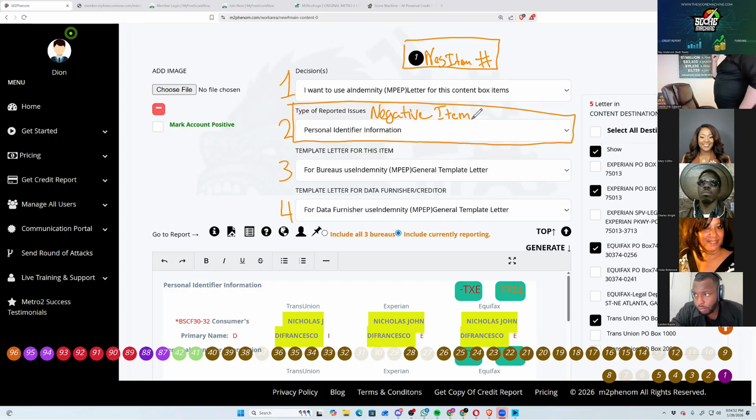So in box 2, it actually says the negative item, and then you circled it to kind of give us a hint. So the negative item is circled at the top and it's in box 2. Yes. So the way that you got that is the negative item is personal identifier information. What do we do with that info, Miss Collins? We go back to the screen with the red, blue, and green, and we check the green box.